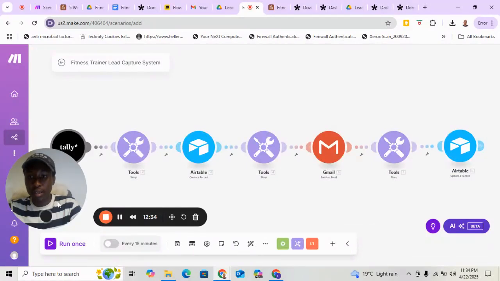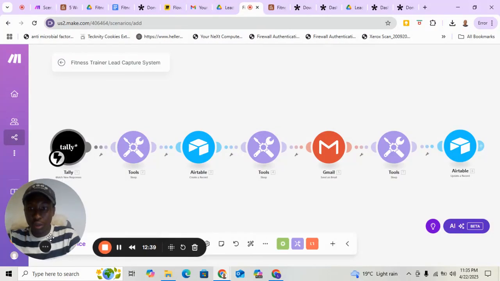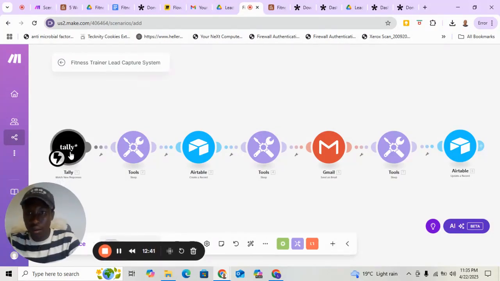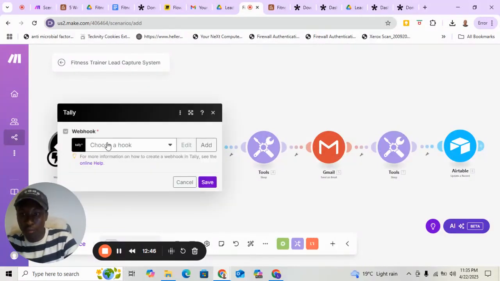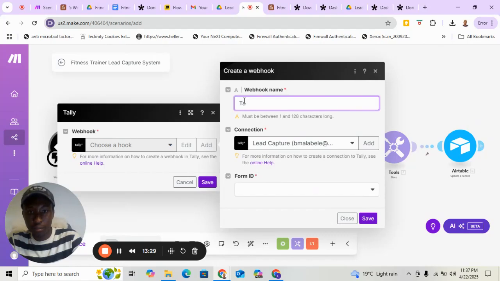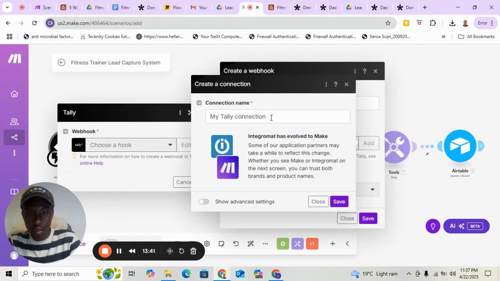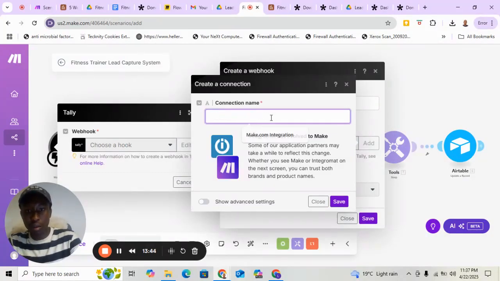So now the next part is you actually connecting your accounts right here. So what you'll do, you'll start with Taliform here. You can put whatever you want to put here. This doesn't matter that much, and you'll go to add. As soon as you click add, it will want a name as well. So I'm just gonna write Taliform.